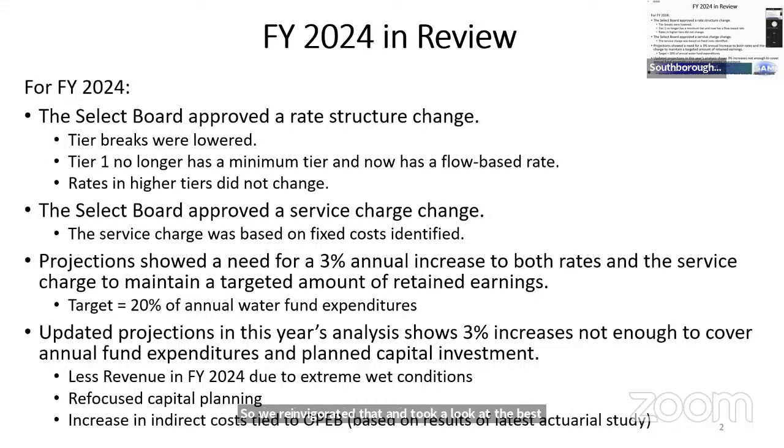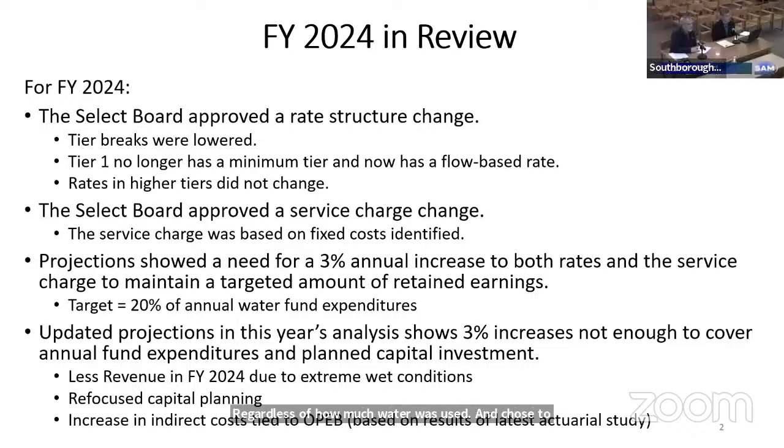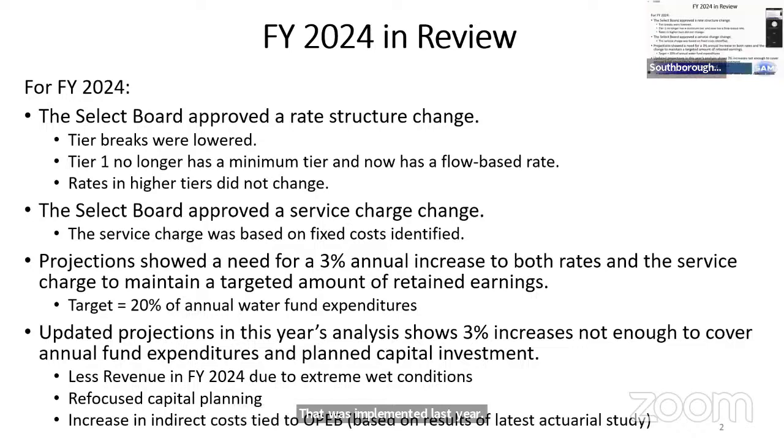The group that was working on this decided to focus on certain fixed costs that the water department had, regardless of how much water was used, and chose to identify those costs and recover those costs with the service charge. That was implemented last year. As Bill mentioned, it's based on equivalent meters. So larger meters pay more under that service charge setup.